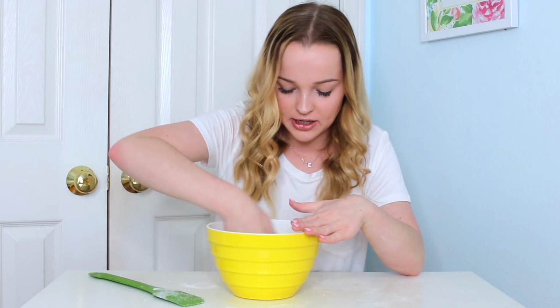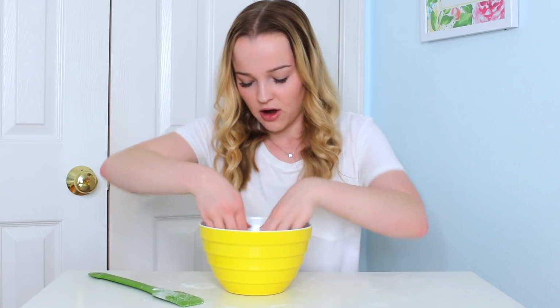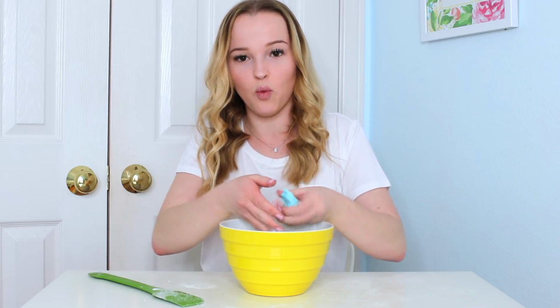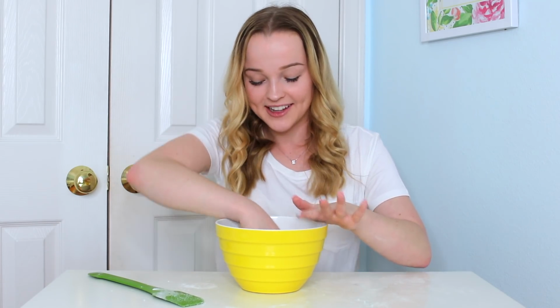Okay, so I'm gonna go ahead and use my hands now to mix this all together. And it seems like it's the right consistency. She said it should be like a wet sand, and it looks like it is because it's sticking together. But some of the color tablet might get on your hands because my hands are turning blue right now.